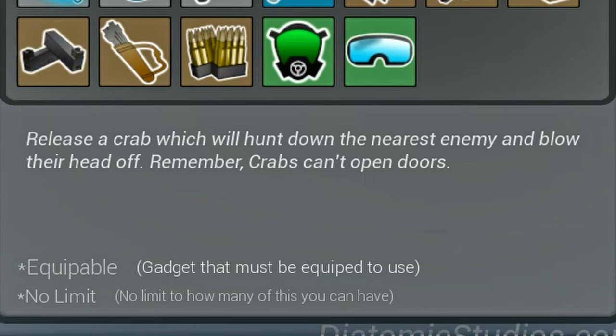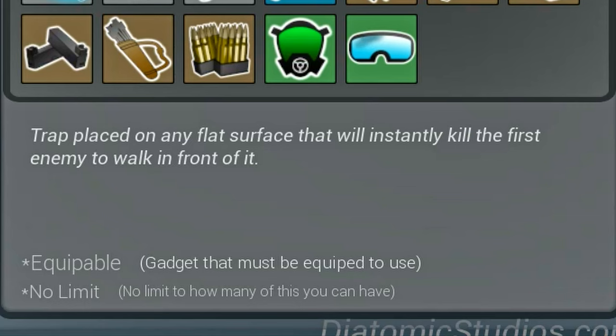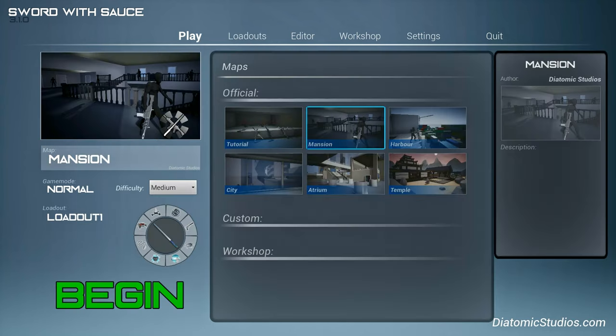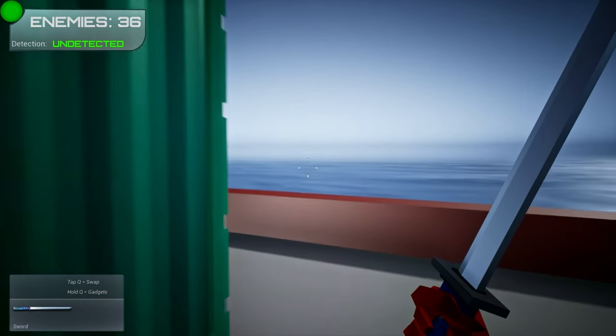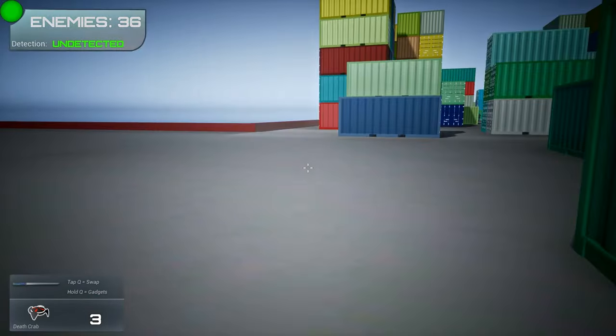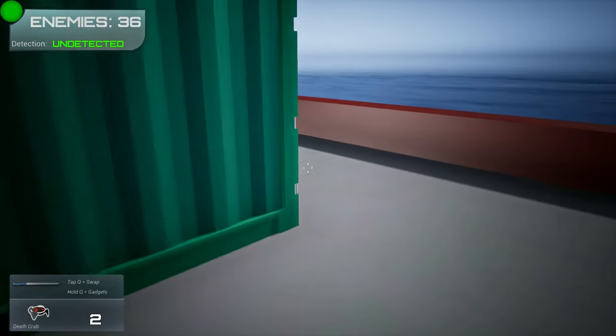Release a crab which will hunt down the nearest enemy and blow their head off. You know what? I'm gonna take this. Trap placed on any flat surface will instantly kill the first enemy to walk in front of it. Alright, I'll get that. Mansion, harbor. This is gonna be a little more tricky, I know that. Okay, death crab. Is that the one that kills people? Yeah, hunts down the nearest enemy.